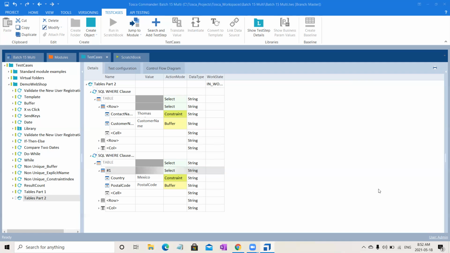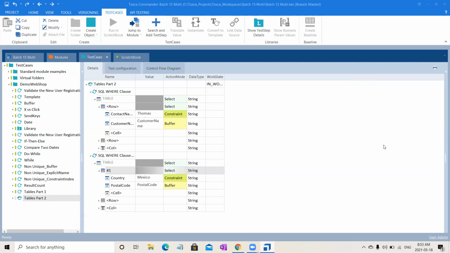Ramya, regarding the #1 you give, sometimes we give the row header name also, right? How can we identify exactly whether this is an explicit constraint or a normal row count? If you are using constraint, that means you don't know the row number. If you are using row syntaxes, then you should not use constraint action mode. Here the #1 represents the constraint, the first row or the second one.